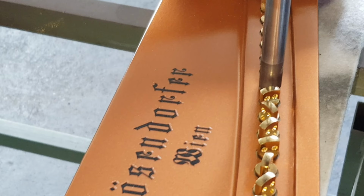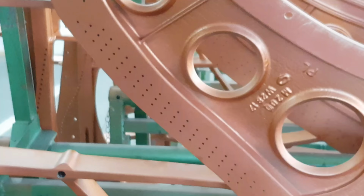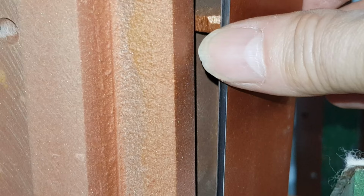Obviously it's very rare to get a broken agraff, but it does happen now and again, but never had one on a Bösendorfer before. This is a model 200 frame here, and there's a capodastro bar. I want to show you that because apparently it can be removed, because with reconditioning you often need to alter it. Maybe the strings have grooved it, or it needs to be taken out and redone. So obviously if it's useful, you can take it out and the edge can be put right again.